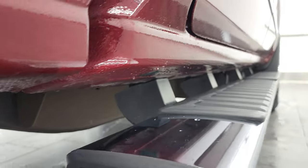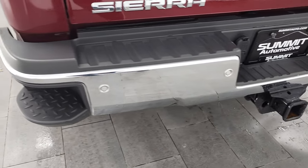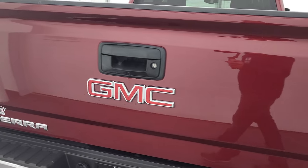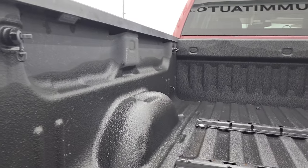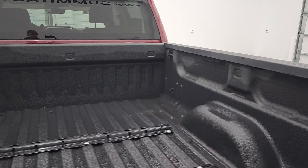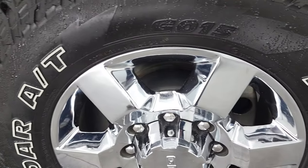Now keep in mind this is a 2015. Cab corners and lower rockers look great and it does come with the factory chrome step bars. Passenger side box is in really nice shape. Coming around to the back, the rear bumper is in great condition — no dents or dings. It does have the backup parking sensors, the rear bumper steps, and full towing package which includes a receiver hitch, four pin, and seven pin wiring. Tailgate is in excellent condition as well. It does have a locking tailgate and a slow-down assist tailgate so it's never going to slam on you. Spray-in bed liner, fifth wheel bed rails, and it also has LED bed lighting. Turn those on with your cargo lamps. Bed is super clean. And as we go down to the driver's side, just as clean as the passenger side — I didn't see any dents or dings in the box. For full disclosure, this back rim is in excellent condition as well.